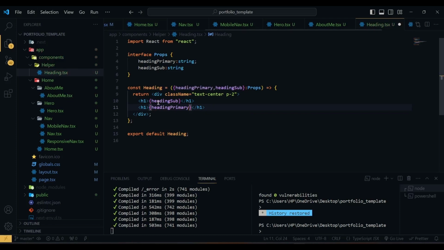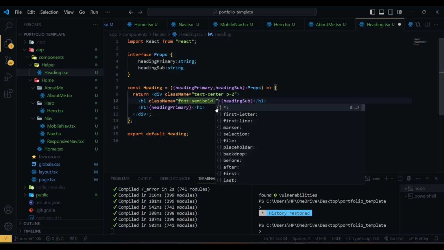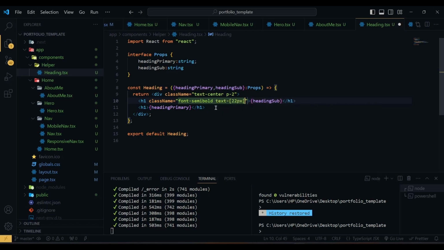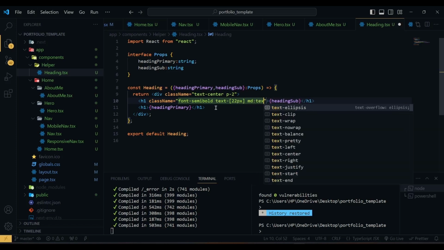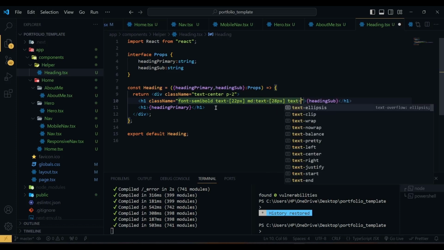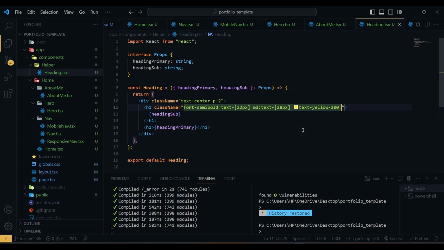heading primary. So for the first h1 we have a class name of font semi-bold. Then we have text of 22 pixel, and in medium and large screen text will be 28 pixel. Text color will be yellow 300, and that's it.